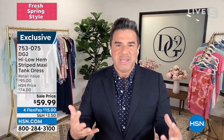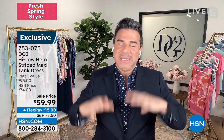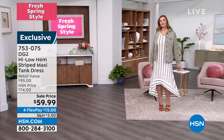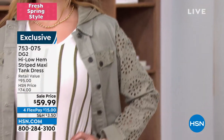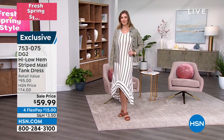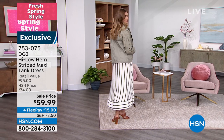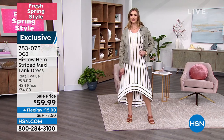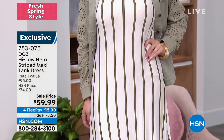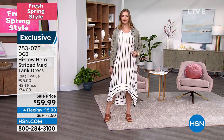We don't do a ton of dresses, but it's something we have a big initiative on right now — we're building out our dress shop at DG2. I'm a huge fan of dresses — there's so much power in that one-and-done piece you put over your head and go. There's no better time to have a great-looking dress than spring and summer — celebration season. Graduations, barbecues, family reunions, spring-summer travel. Maybe you're going to a destination where you want to pop on a soft, comfortable tank-style dress over your bathing suit. This is a great little piece you can roll up into your beach bag, wear dressy for early evening cocktails, or take to a summer wedding weekend.